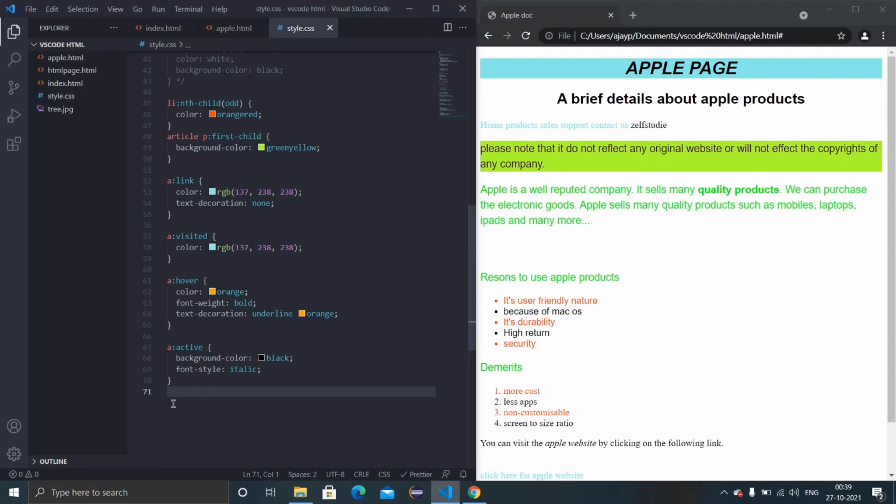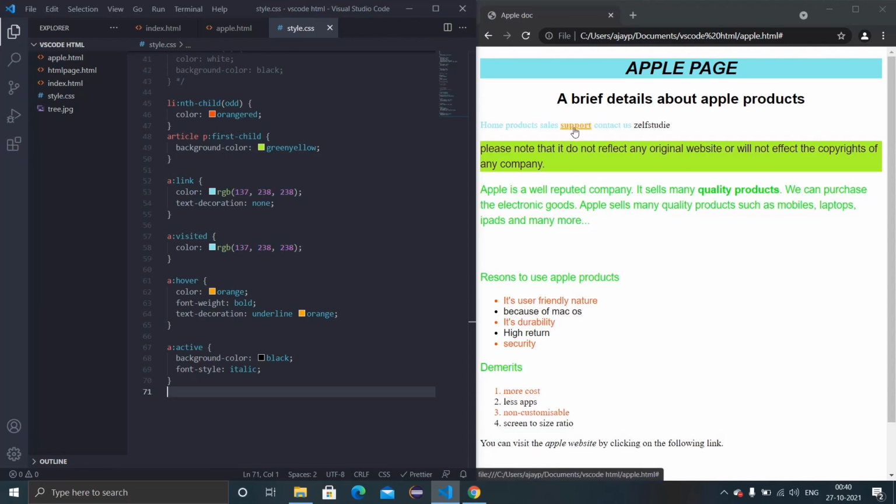And this is also an important thing to learn, how to style a link. So in this you have learned how to change the color for the link, how to remove the underlines, how to place the underlines, and how to make the link look different while hovering over that.